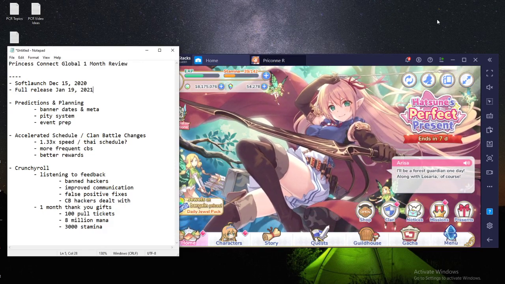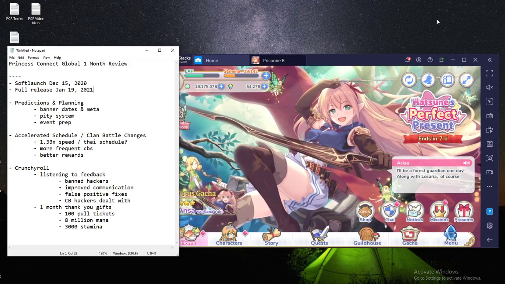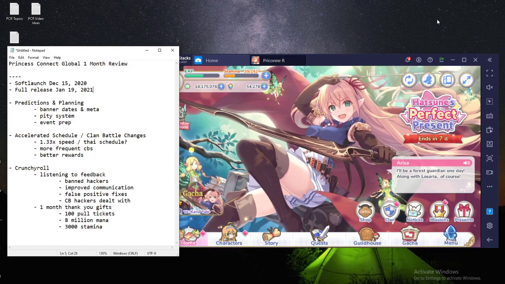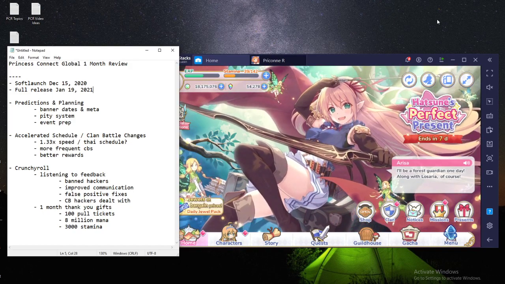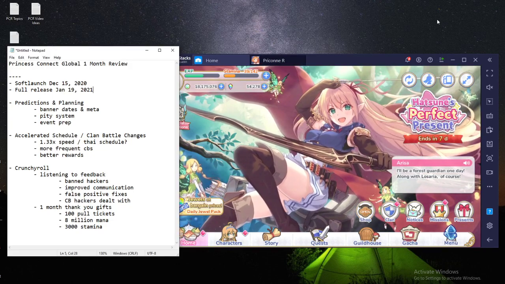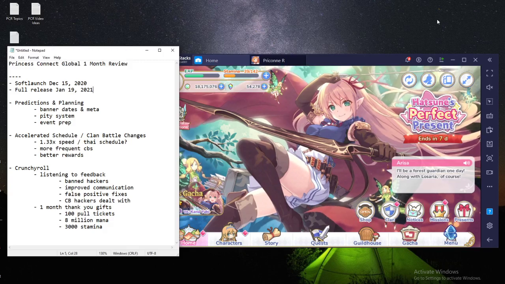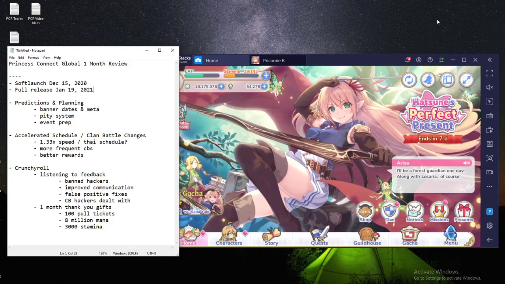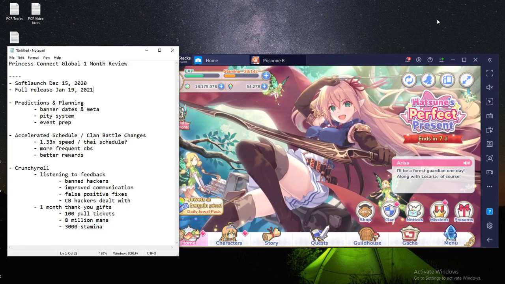So this was great in the sense that they improved communication, because we got some copy and paste feedbacks or replies regarding the bans, and then I think 2-3 days later they started sending out replies that were personalized and saying that they're looking into it and contacting the developers, which in this case is Cygames, to deal with the false positives, and they've all been sorted now.